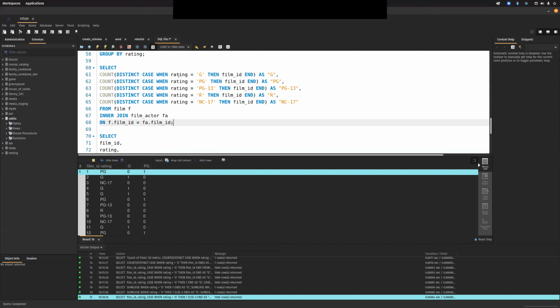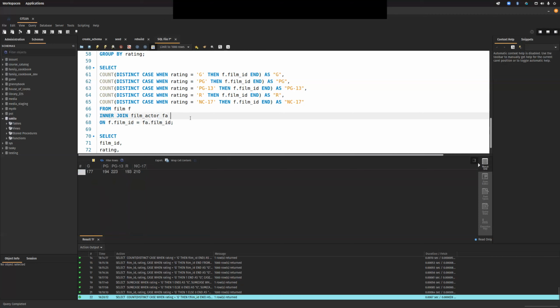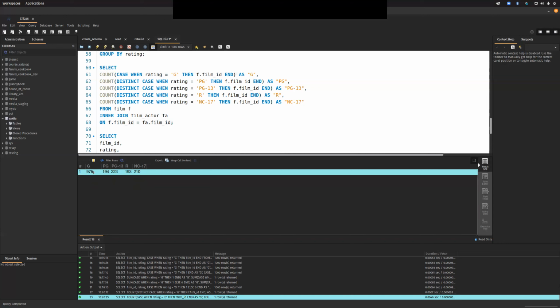So if all of a sudden I'm doing a join, let's say my data set also has actors in it, because maybe I want a count of all my actors and a count of whatever. We would do this, and right now I'm getting hopefully the same results, but if I were to take out this distinct, our G right now is 177. So that changes to 976.